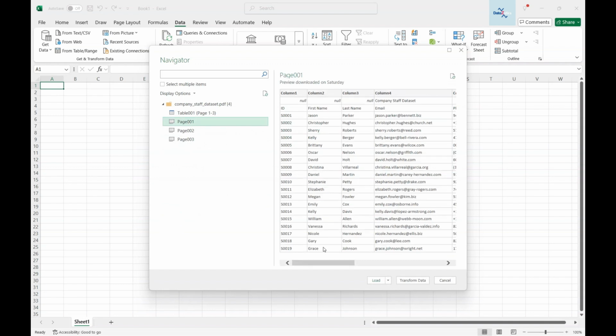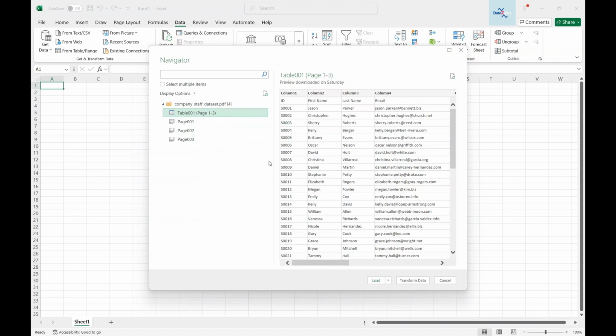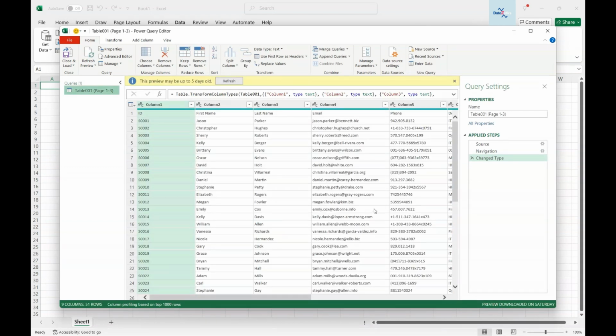Because the PDF file is split into 3 pages, all pages were interpreted in tables individually. There's also the option to select the table that combines all pages together. I'll be selecting that. Next, I'll move to the bottom right. Here we have the Load option and the Transform Data option. The Load option loads the data directly to my blank spreadsheet, but the Transform Data option opens up the Power Query editor where I can edit the data before loading to my sheet. I'll go ahead to click on the Transform Data option.